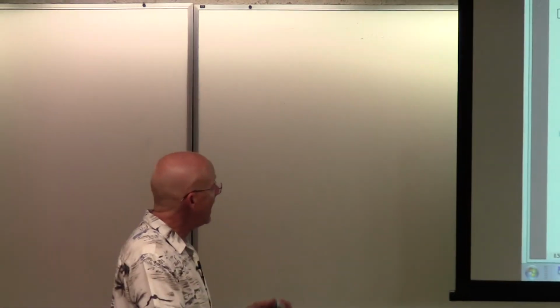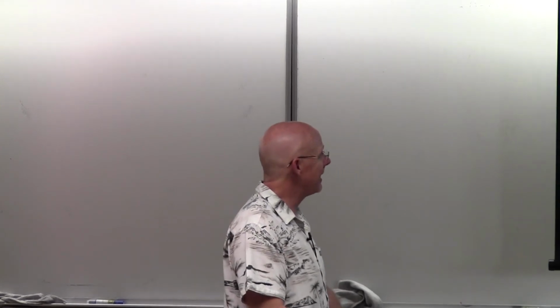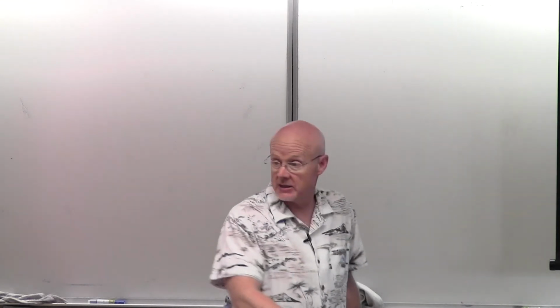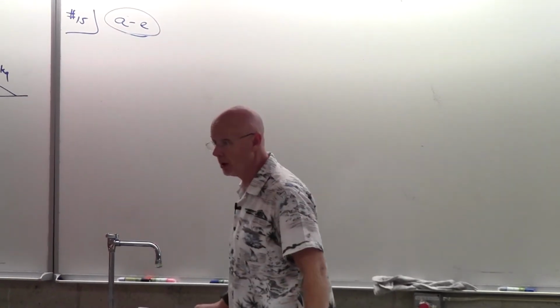Watch, it says: A, how much work is done by gravity? B, determine the increase of internal energy. That's the heat done by the friction. C, how much work is done by this external 100 Newton force on the crate? That's the additional force. D, what is the change in the kinetic energy of the crate? E, what is the final speed of the crate? And so I'm going to answer all of them together in one big swoop, A to E. What are the answers to all of those?